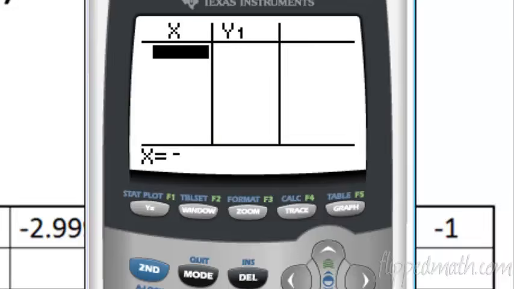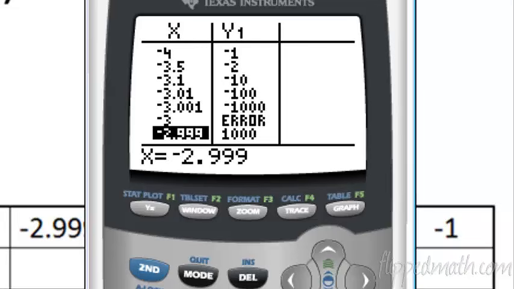So if I type in a negative 4 for x, it spits out a negative 1. So nice and neat, and that's what we had on our table before. And then we can type in the negative 3.5 and so forth, and type in some more numbers here. So let me pause and get the rest of these numbers up. And there's as many numbers as can fit on the screen. Now notice it's not all of the numbers, but it's quite a few of them. So I can take these numbers now and transfer them over to my chart. So let's pause the video and get those numbers onto your chart now.